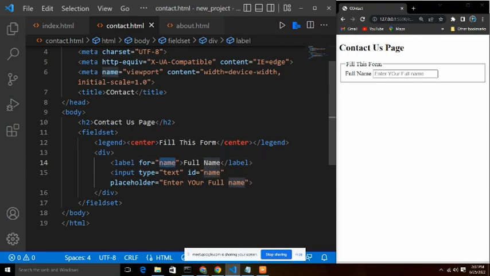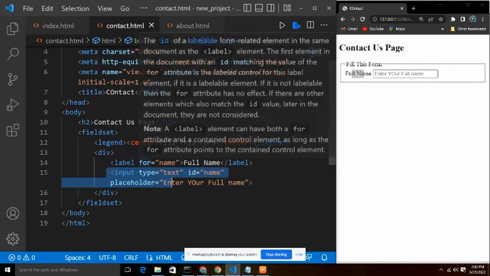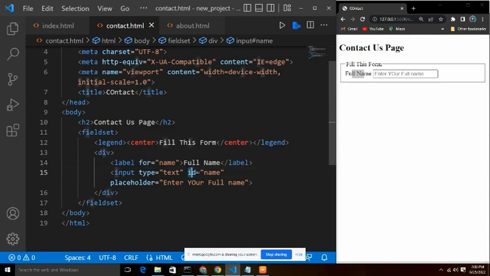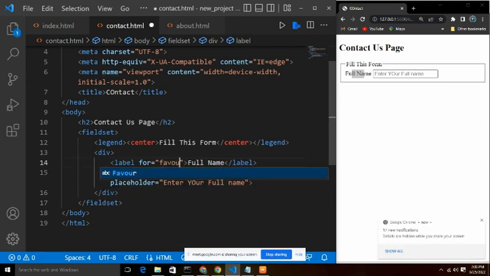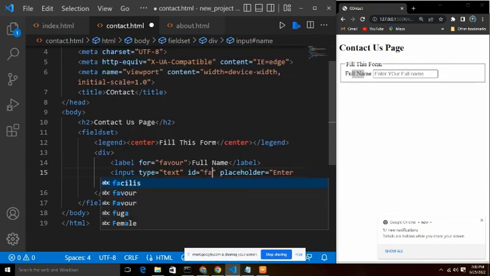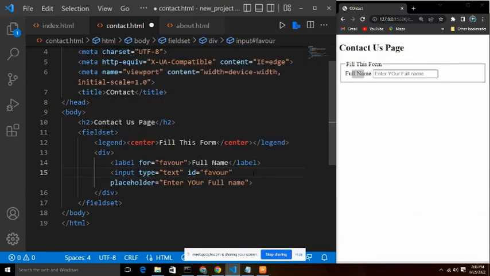So if I save now and refresh this page, okay, I don't need to refresh because I'm using hot reload. If I click on full name, automatically this one becomes active. Anything I do to this particular label automatically affects this one because they are sharing. Once I say label for name and give this one the ID that has that same name, it's going to affect two of them. And it mustn't be called name, you can call it anything. For example, I can call it favor, and then make sure I'm calling the other one favor too. Then it should still work the same way. You see, if I click, it's still working.